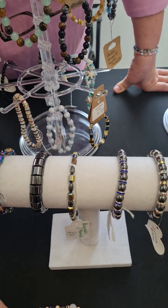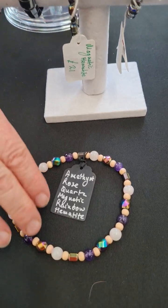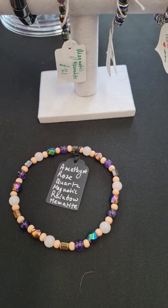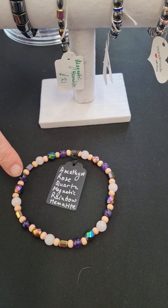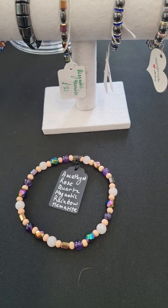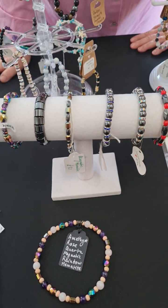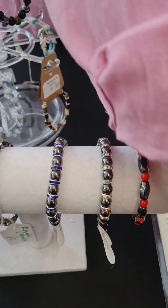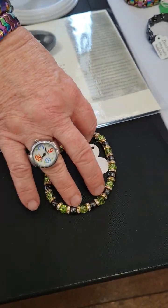And this combination here, I'm now calling it the osteoarthritis combination. This is an anklet where you've got rainbow magnetic hematite with rose quartz and amethyst, and this combination really helps arthritis. When I don't have that on my ankle, I really notice it. So that's good. And I can make them up as sparkly as you like, whatever you like. Okay, so much to choose from.